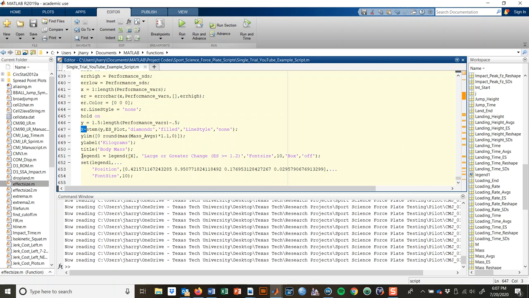Then down here, I'm going to create a legend called legend 1 because I'm going to have another legend in there on the graphs, right? So, well, perhaps on some of the graphs. And I'm going to call this legend 1, and it'll be the legend of that x. And I'm going to say it's the large or greater change with a certain font size and turn the box off. So normally it'll put a box around the legend. I don't like that, so I took that off. And then here I set that legend to its positions on my screen to be centered up at the top.